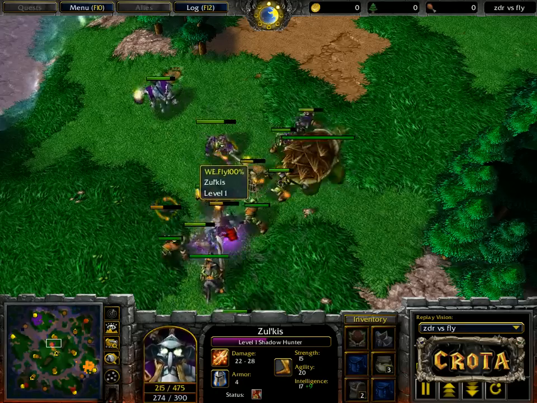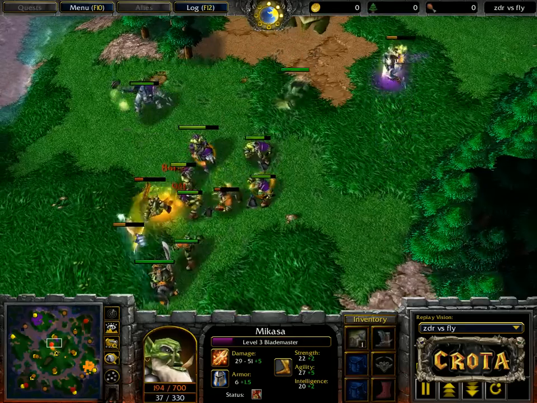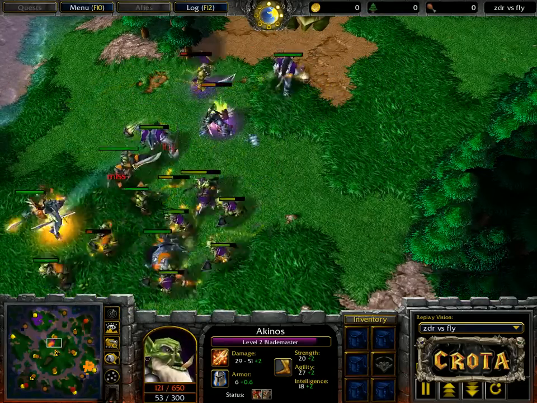All right, Shadow Hunter in a little bit of trouble. Is he going to be able to escape out? Blade Master took a lot more damage than I expected he would have, as Fly now in a little bit of trouble. This is not looking all that good. What's going to be happening here?